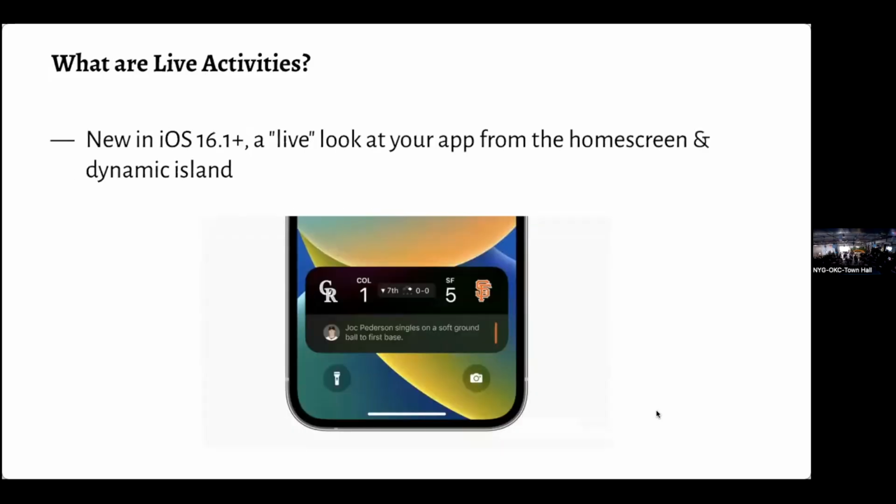So what are live activities? Live activities are a cross between a widget and a push notification. Live activities are typically seen in some sort of context, for example, a timer, a live sports game, or a flight. And with iPhone 14 Pro and 14 Pro Max, I'm sure you've seen there's a new Dynamic Island that you can put your content around. This is all part of the live activity feature set. If you support live activities, you also support Dynamic Island.